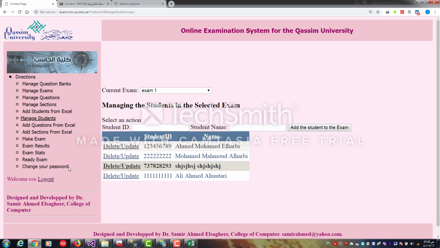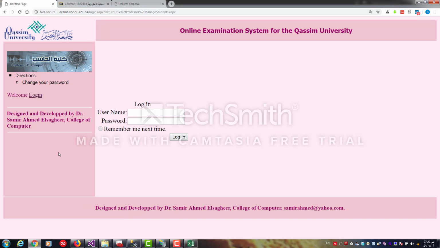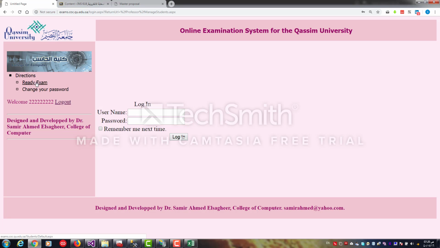And for the student, all they have to do, let's see this, for example, let's log out from the system, and then log in again with the same student username and password. What we have here is a ready exam.